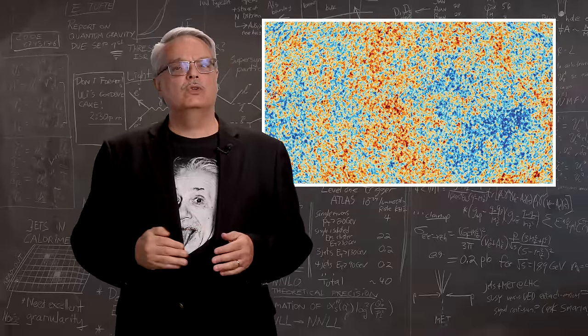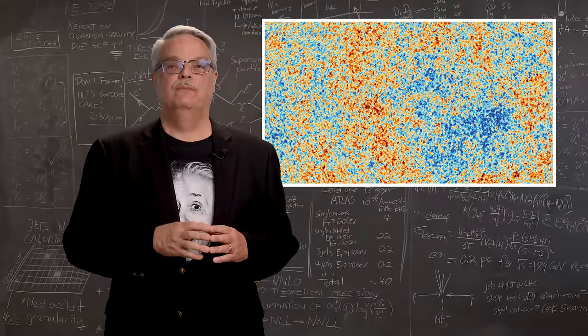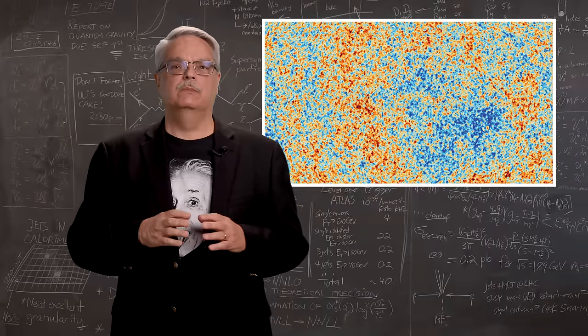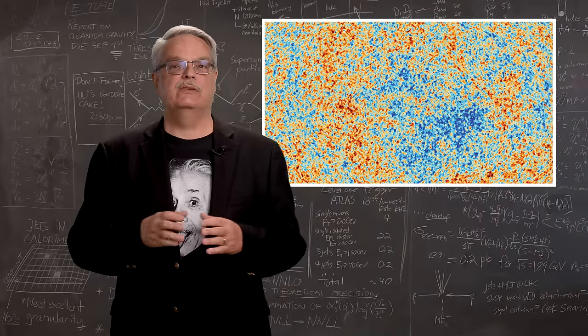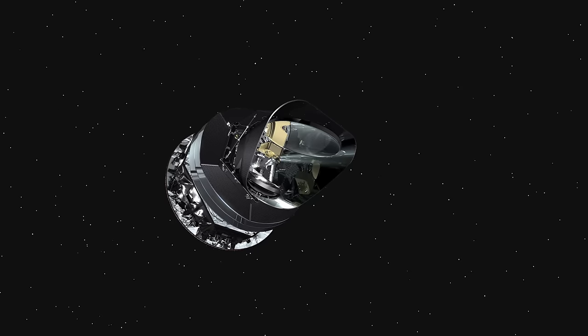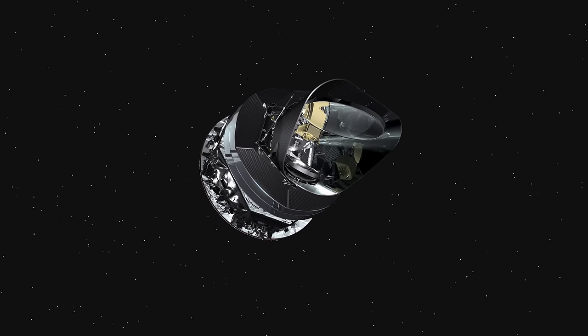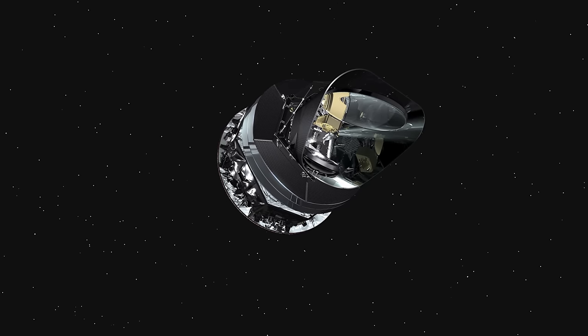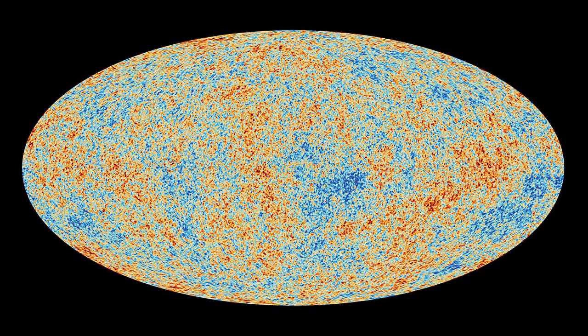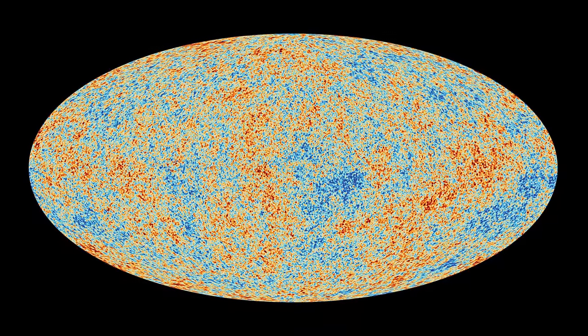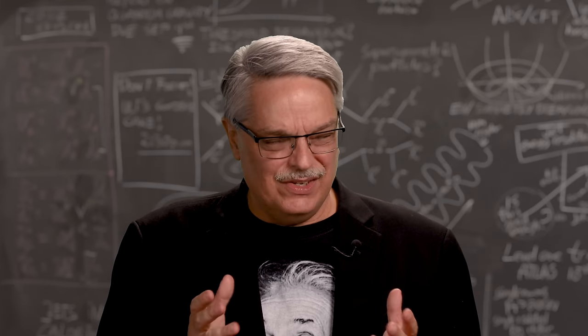This temperature is almost the same everywhere, but we've learned that there are very small variations in the universe's temperature. These variations really are incredibly tiny. The hottest and coldest spots are only a hundredth of a percent different from the average. Our current best measurements of these variations comes from a telescope in space called Planck. Astronomers using the Planck Observatory have measured the entire sky and their map of these temperature variations is what we see here. The blue spots are colder than average and the red spots are hotter. So, those temperature differences are pretty and all. But what do they have to do with the size of the universe?